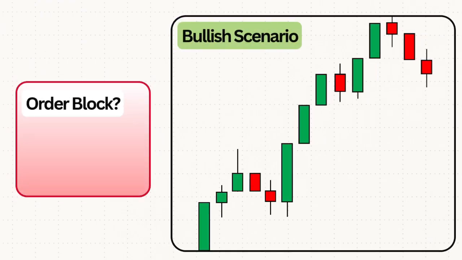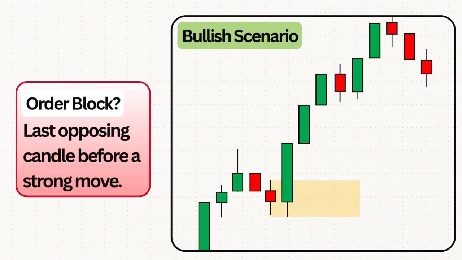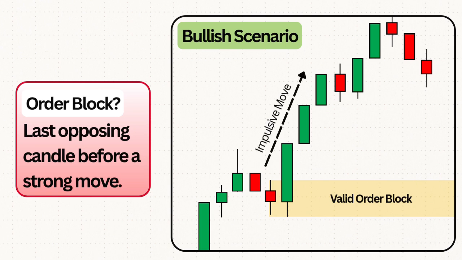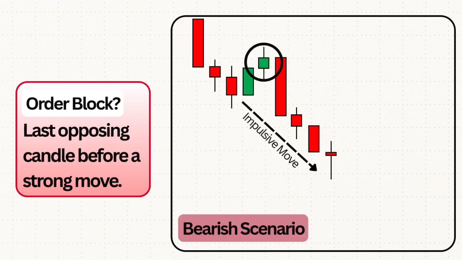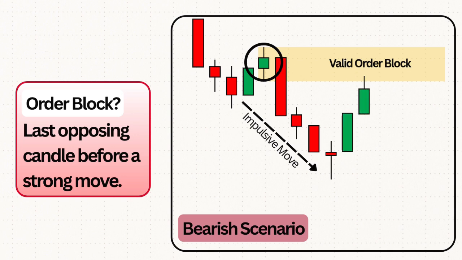Let's keep this simple. An order block is basically the last opposing candle before a strong move. Now on paper that sounds almost too simple, because what it's really showing you is where the big moves actually started. So for example, before a strong move up, you'll see a final bearish candle. Before a strong move down, you'll see a final bullish candle. And that candle is important because it represents a point where large buyers, banks, institutions, smart money, stepped in and moved the markets. So when price eventually comes back to that same area, there's a good chance they'll defend that area or they're looking to add more.